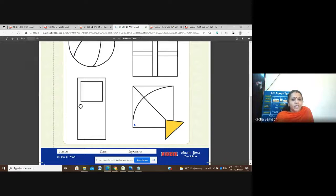Okay. And for the kite, they have not given a proper shape. So, first color these three. If we are able to join the kite here, then it will become a square. If we join this, it will become a square. Okay, if we join this, we can color it with this blue color.